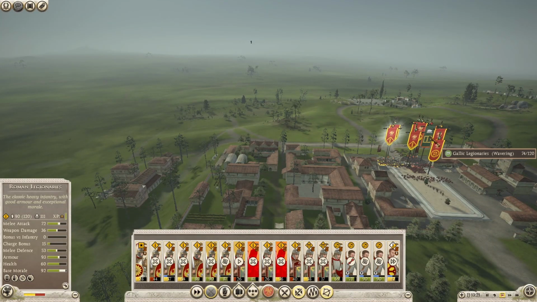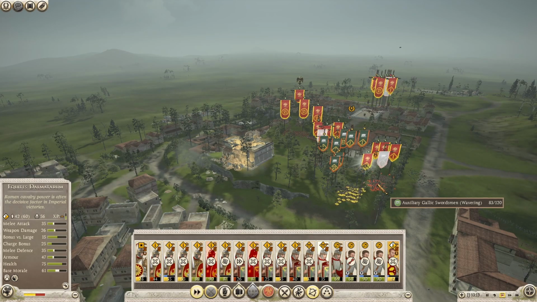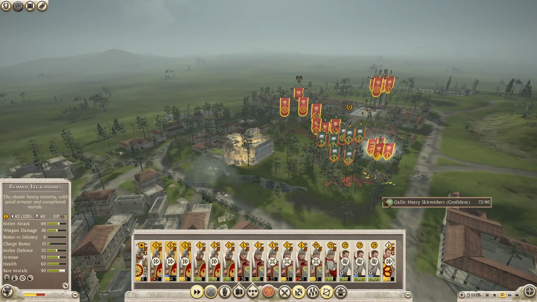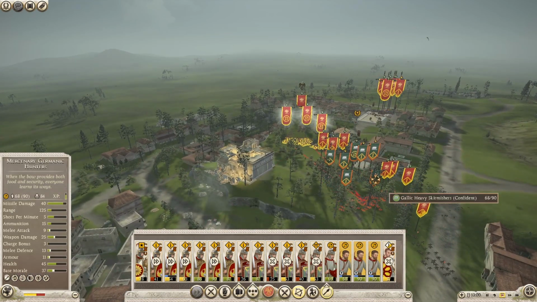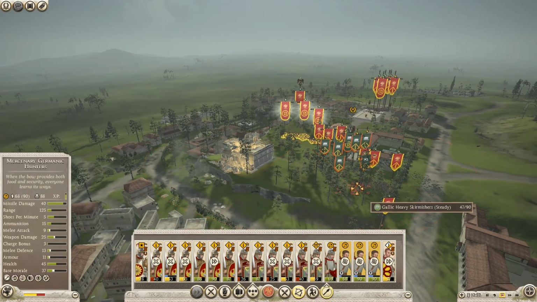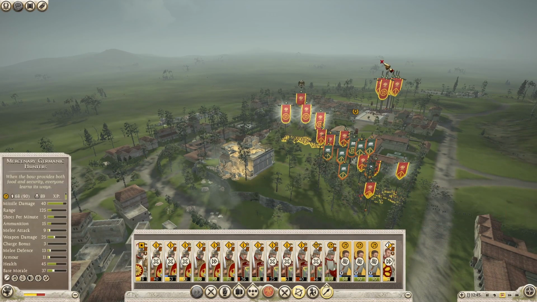And we have only one last legionary cohort there. It's a bit of a shame. Okay, they are shattered. Good. And these guys... Let's break these skirmishers next. I think that should do the trick. Oh, only shaken. Okay.